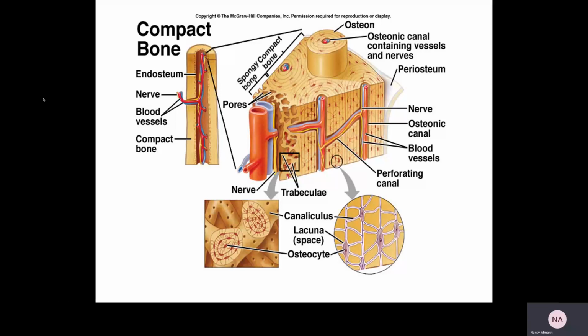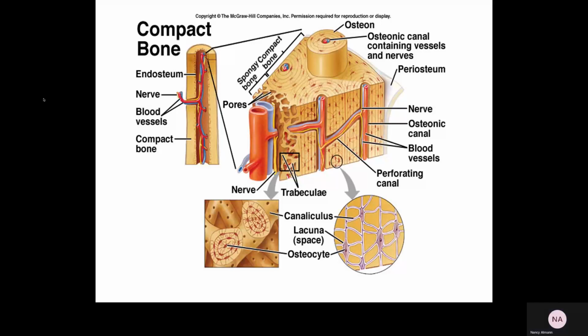You will see additional central canals, and you will also see interconnecting channels in between those central canals. Those are what are known as perforating canals. You will also see them called Volkmann's canals, and that is Volkmann, I think it's two N's, apostrophe S, because a guy named Volkmann found them and named them after himself.